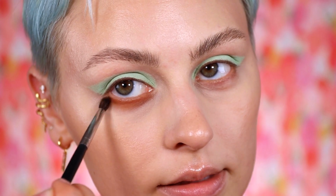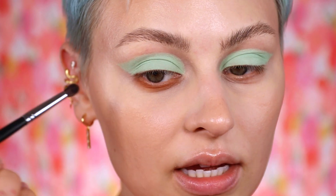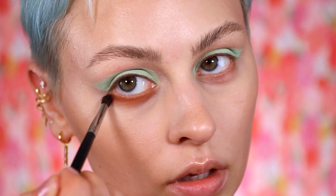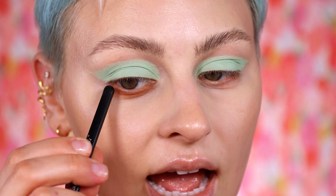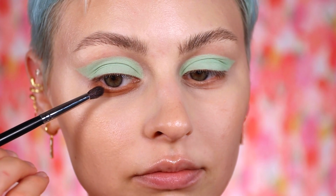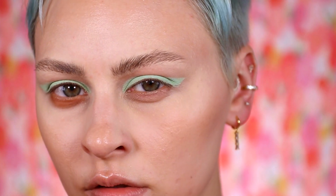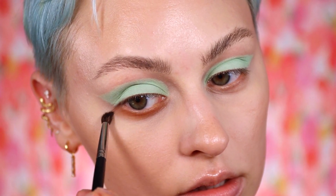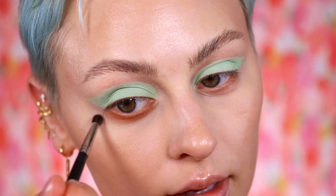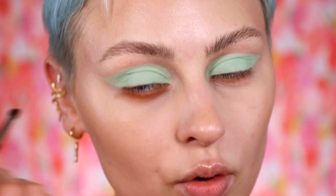And then as I get to the end, this is a really good brush for this because it's nice and pointed at the end. I'm going to flick it out and kind of down, pretending that I have a long lash that's coming out like this, and I'm following that shape. So it's like a winged liner, but in reverse or flipped upside down. So I'm going to slowly bring that shadow down like this, and I'm actually going to bring it out quite a bit.